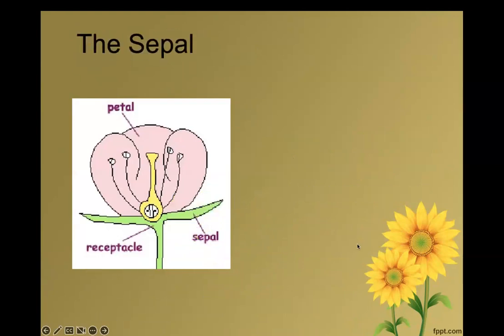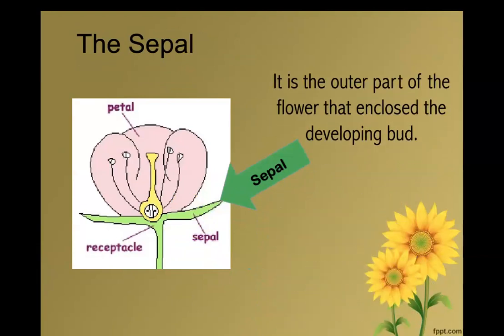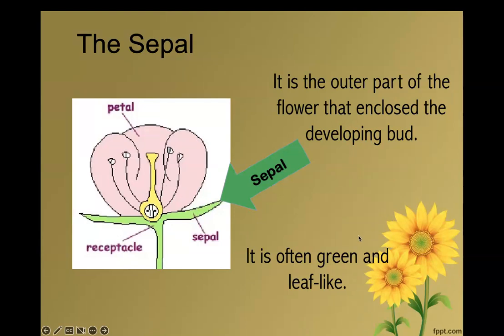And later, the sepal. The sepal is the outer part of the flower that encloses the developing bud. If you have seen a rose bud, you probably would say, well, there is no flower in it. But the one that encloses it is the sepal. And a group of sepals is a calyx. We will have that later on. That green part, which looks like a leaf, is the sepal. A group of them that encloses the whole flower when it was young is the calyx.